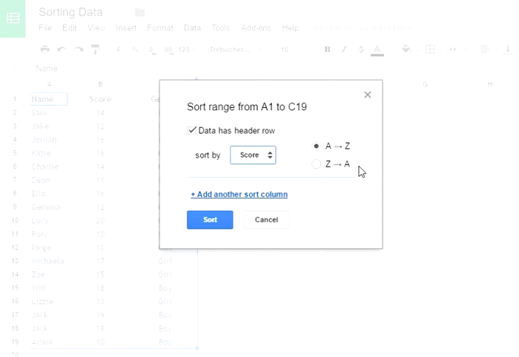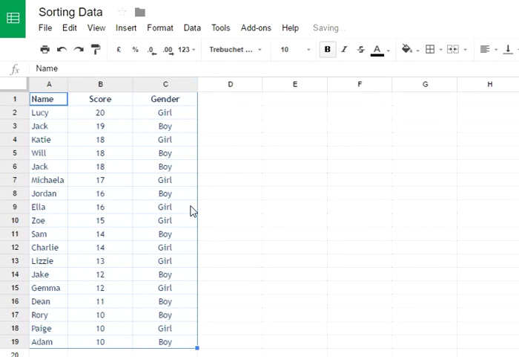Here's the options about the direction in which we want the sort to occur. Do we want it to occur from smallest value to largest value, ascending, or descending, largest to smallest? Well, we want to put the highest scores at the top, so I'm going to change that to descending. That means getting smaller. And then I'll click on sort. And you can see now that the data has been sorted into rank order based on score, and that the columns A with name and C have been sorted with it.